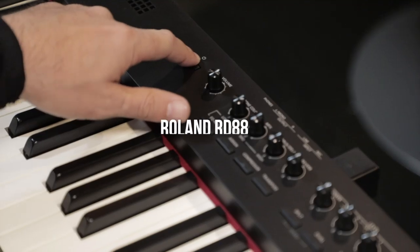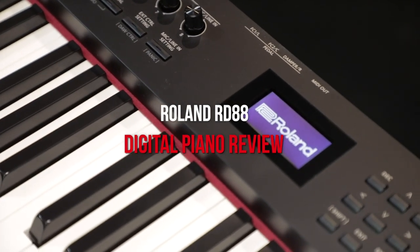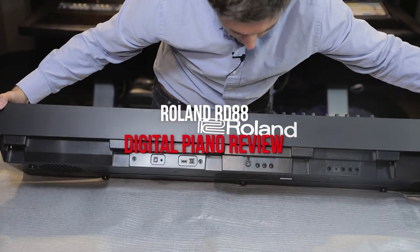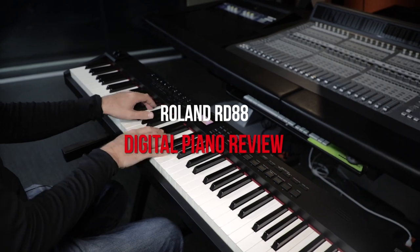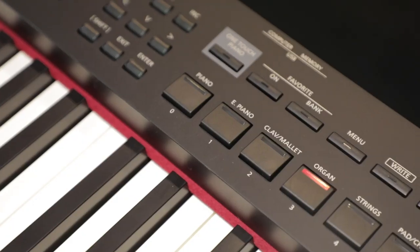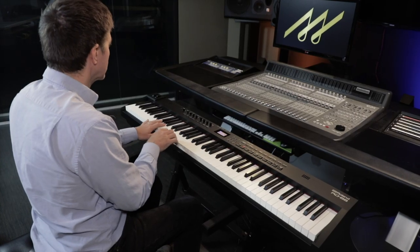This is another piano review and today we're going to be looking at the Roland RD88, which is basically the love child of an FP30 meets an RD2000, and well, the rest is history. It's the first time we've just received one up here in Canada. We're very excited to be taking a peek at it, doing a deep dive under the hood on a lot of the features that make this thing tick. And on a personal note, I just love this machine.